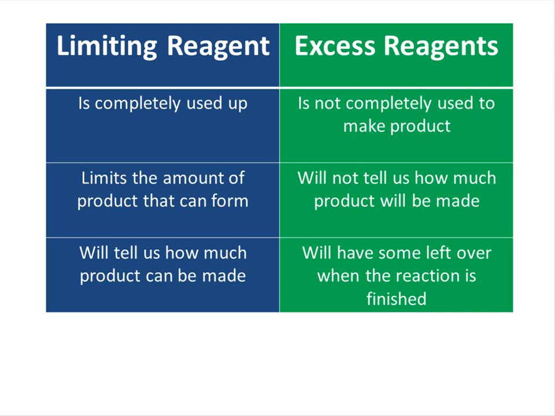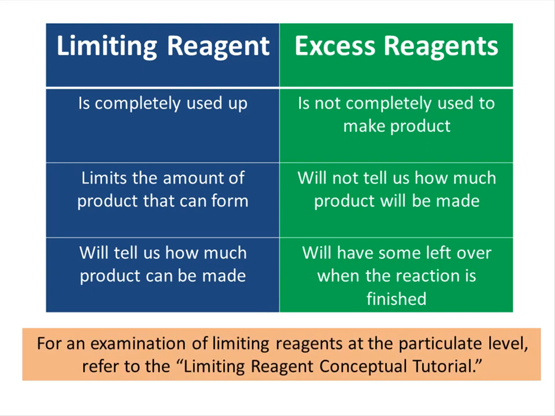In the limiting reagent concept tutorial, you learn that the limiting reagent is the reagent that is completely consumed in a chemical reaction. It limits how much product can form, and therefore tells us how much product is made. After the limiting reagent is used up, no more product can be made. There is often an excess amount of the other reagents that will be left over when the reaction is finished. For an examination of limiting reagents at the particulate level, refer to the limiting reagent conceptual tutorial.